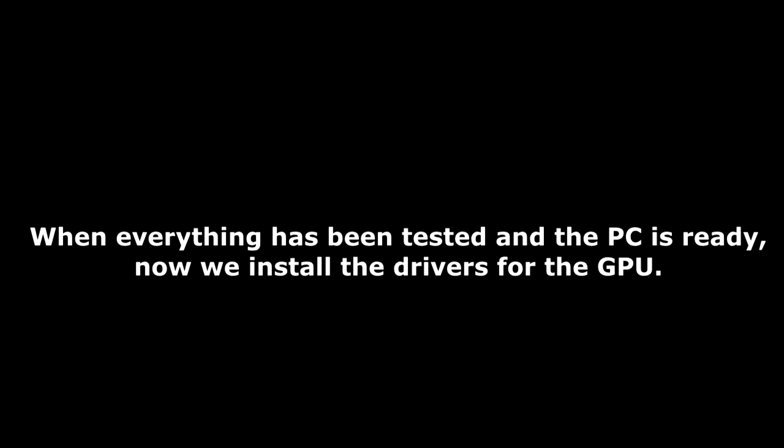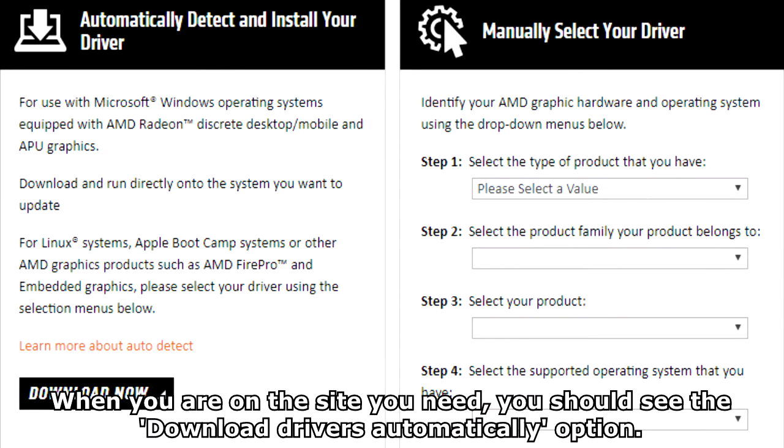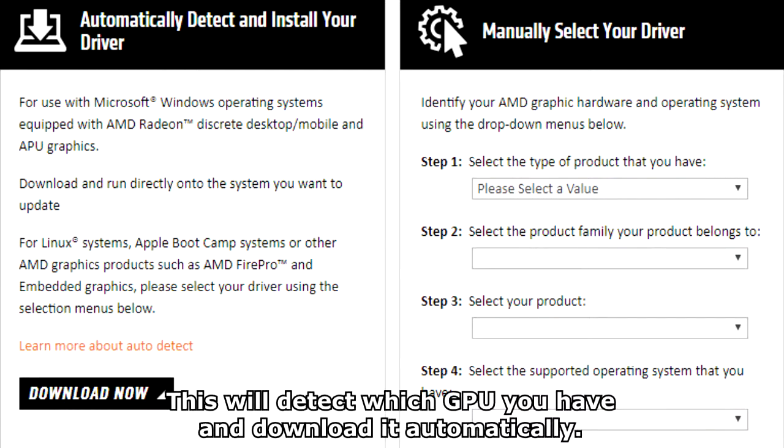When everything has been tested and the PC is ready, now we install the drivers for the GPU. Firstly, we have to find what GPU driver we need for the GPU we have. Go to the driver site of whatever GPU you have, the two likely options being AMD and Nvidia. When you're on the site of the driver you need, you should see the download drivers automatically option. This will detect which GPU you have and download it automatically.